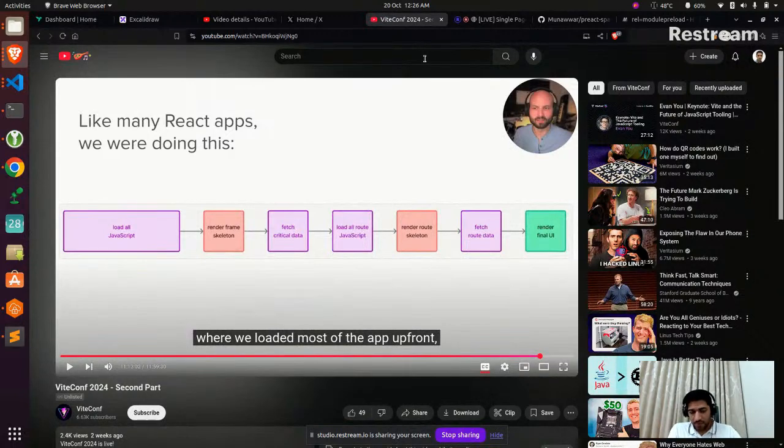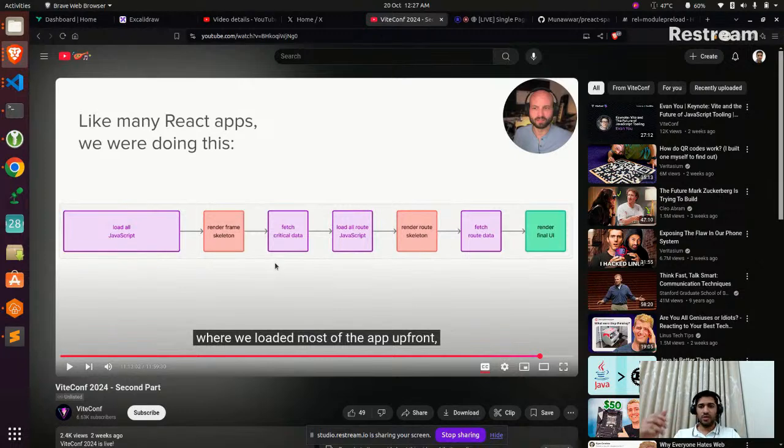So let me begin with what made me think through some of the problems of page loads in single page apps. I was looking at this talk from React author Jason Miller at ViteConf 2024. And this one slide struck me, and I've not thought through this before, but the way Jason Miller explained it, this single slide kind of explains the current way most single page apps just load.